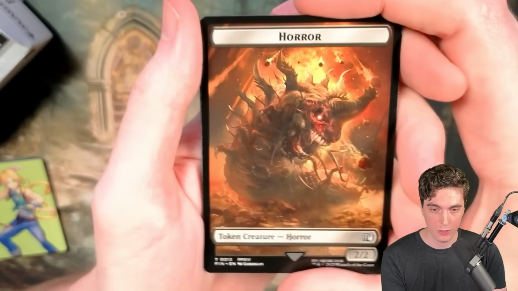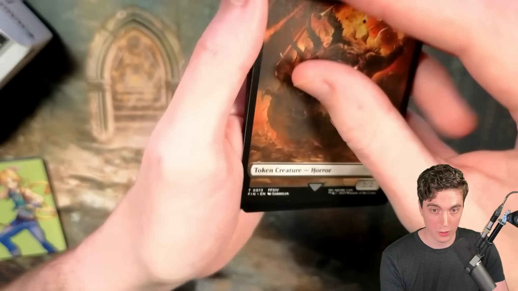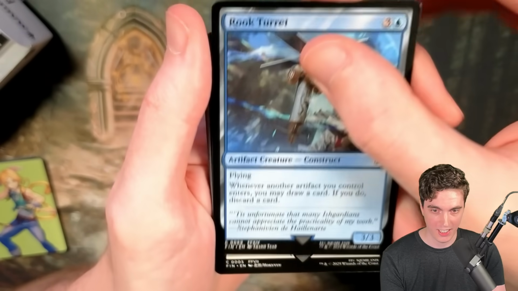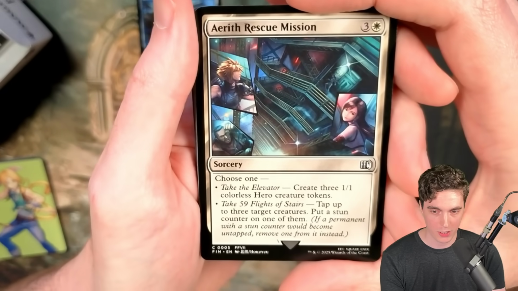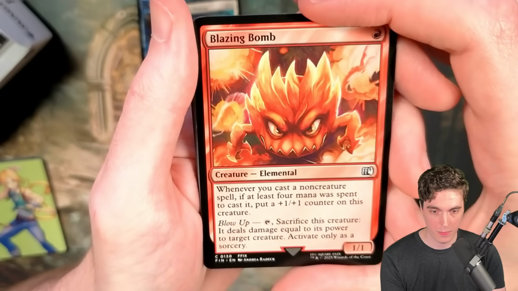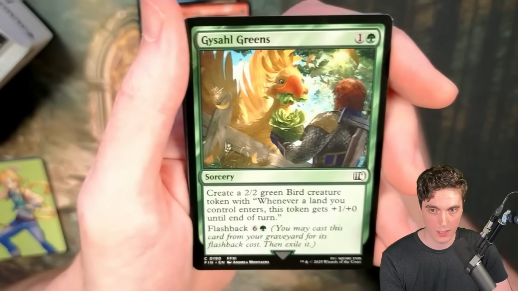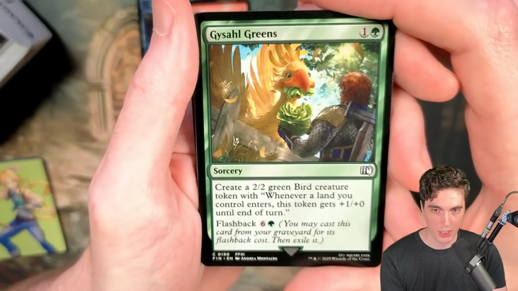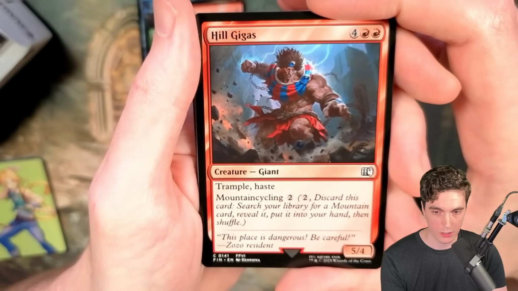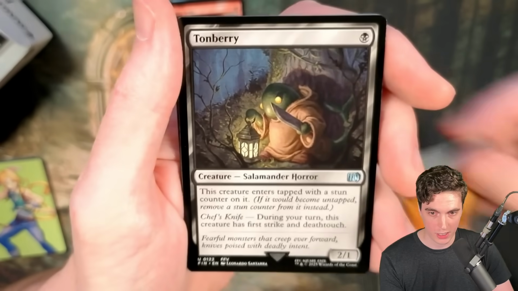Alright. Got a Horror token. And I guess that's because I started from the back. Alright, I've got a Turret. The Rescue Mission, can choose one of both modes. Blazing Bomb. Fight On. Get 2 creatures back. Get the greens with flashback, also a returning mechanic. The Red Mountain Cycler. A World Map. Good mana fixing.